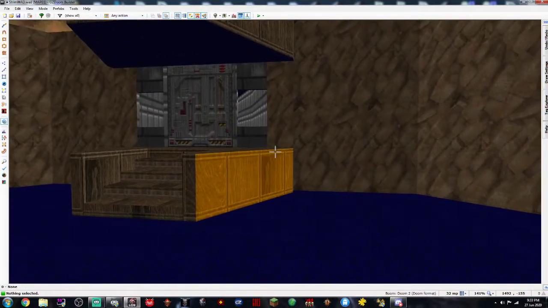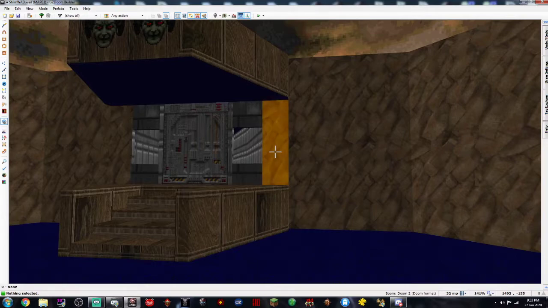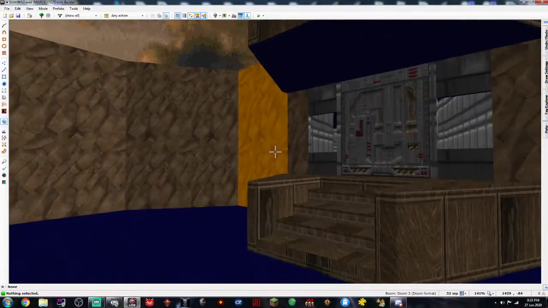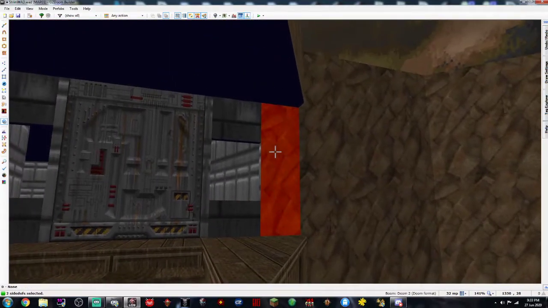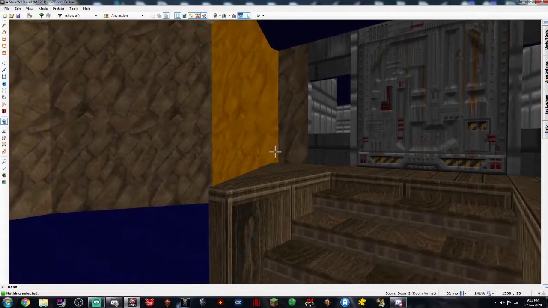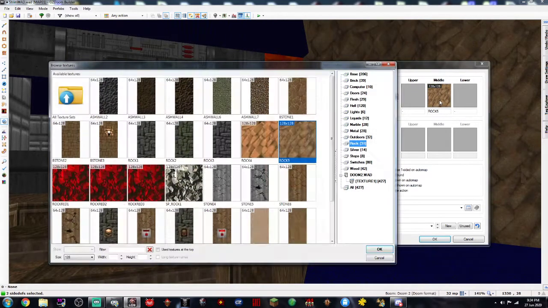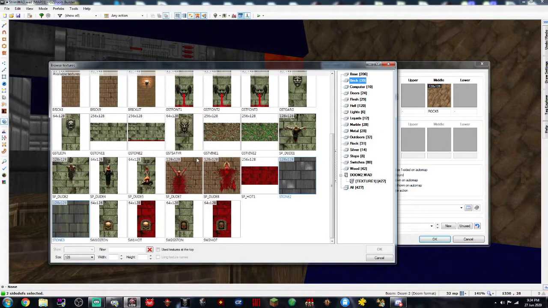The immediate example I can think of is E2M2, the outside bit where you've got the little pillars to run between with zombies on them. This is there. Now, this is something I don't like, the way that it hasn't lined up there, but I'm actually going to just give this that brown step texture. It's a really good one to fall on. That one and the sheer white one are probably my favorites because they really do just go with so much. Outdoors here, we're going to use the bricks again, I think. Pardon me.